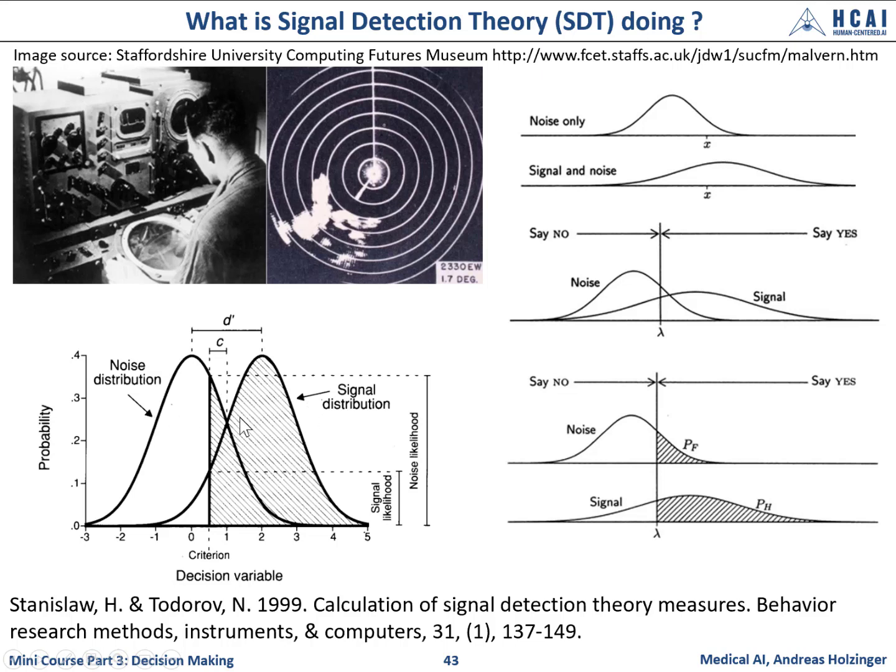Ideally, these would not be overlapping, so ideally, of course, you would make no errors. But this is only in the ideal world without noise. In practice, you always have noise. Practically, you have signal and noise.